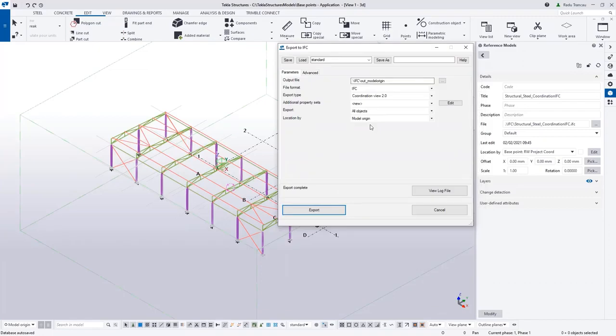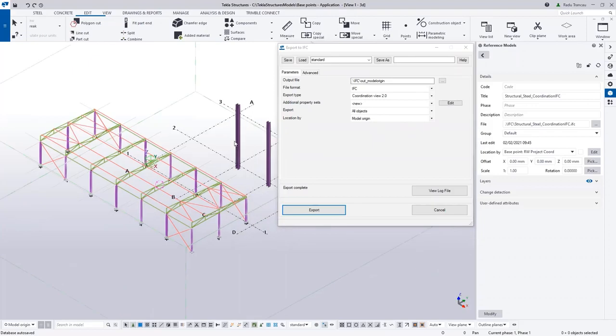Okay, so this is a common omission when you do the export. What you need to do if you want your model to go exactly where the IFC is, at the exact location of the base point of the IFC, is pick from the drop down the actual base point, which is called real world project coordinates.